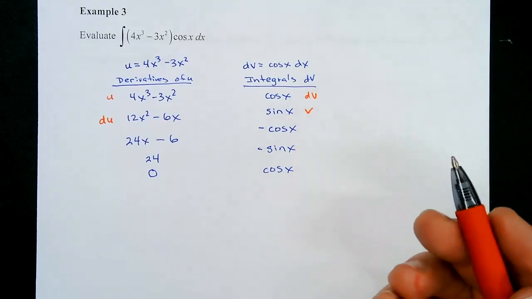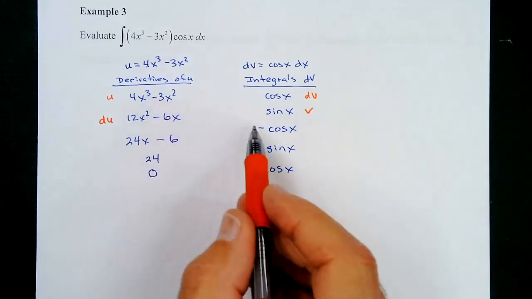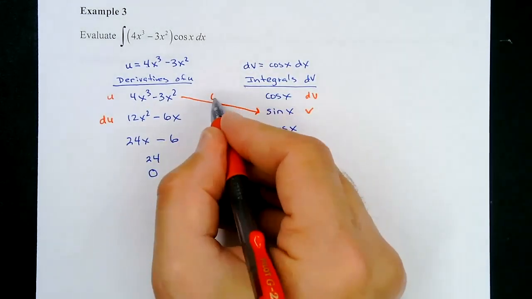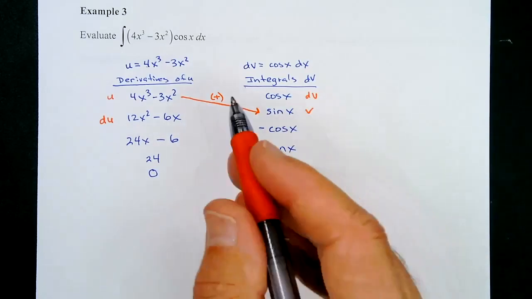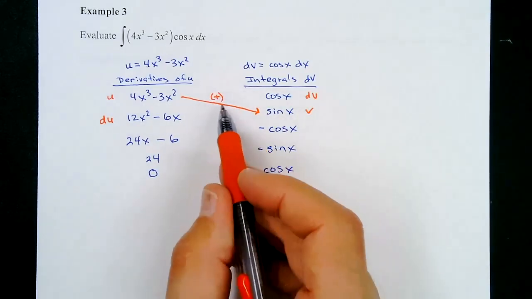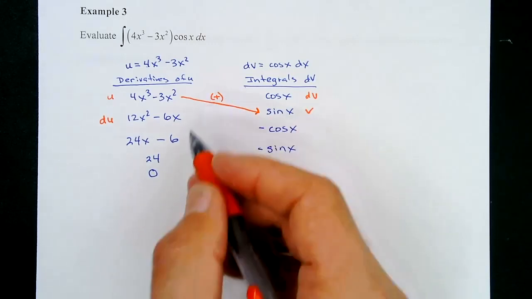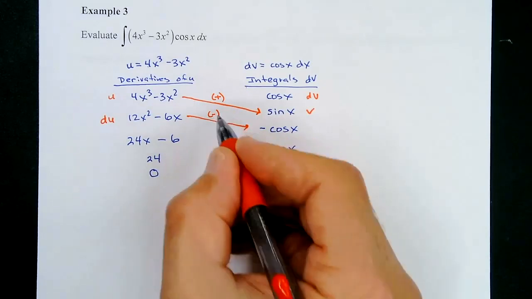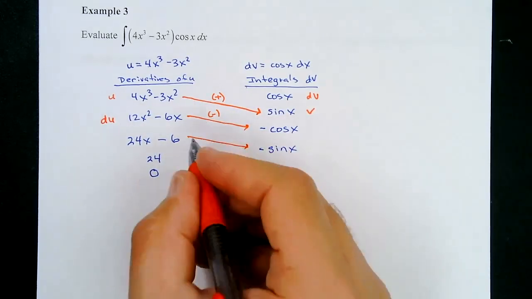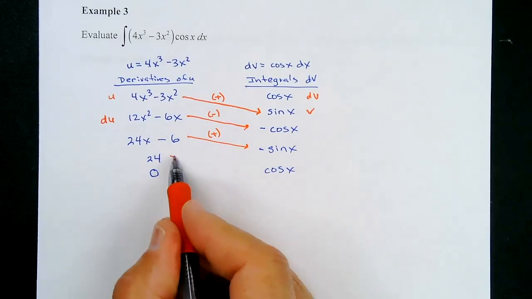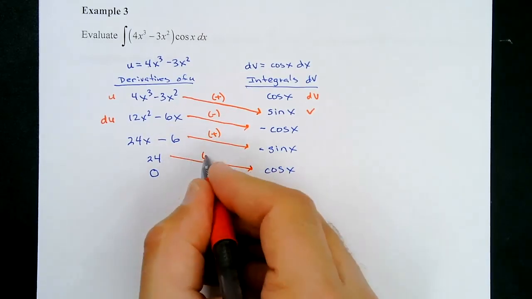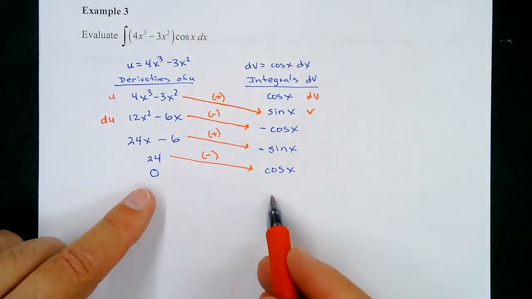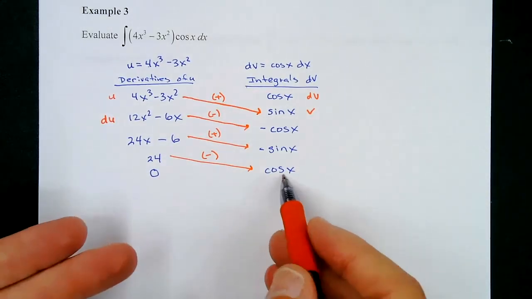So remember, the integration by parts starts with multiplying u times v. So we're going to take these two, multiply them together, and add that. And then from there, once you realize that first one's going to be adding, they're just going to alternate. So these two I would need to subtract. These two I would need to add. These two I would need to find the product, and I would need to subtract. And then I wouldn't need to do any more because it'd be 0 times anything else, right? So that's it. That'll be my last term right here.